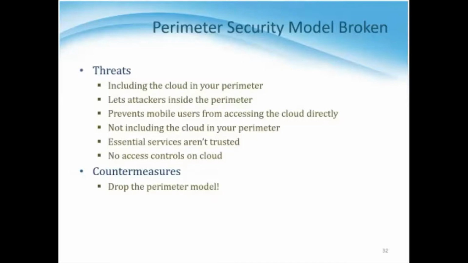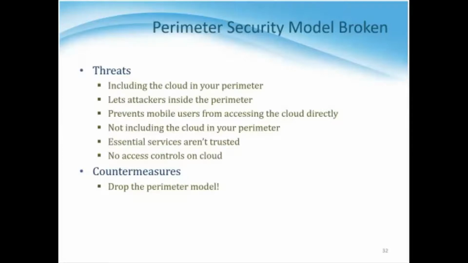There may be a threat. If I allow somebody I don't know into my house, he may easily access the data which is available in my program or in my computer. If some person knows my username and password, that person may easily access the data. Another threat is that it prevents the mobile user from accessing the cloud directly. When you access through mobile, there may be a chance that intruders or hackers can prevent the mobile user from accessing the cloud directly. That is another threat.